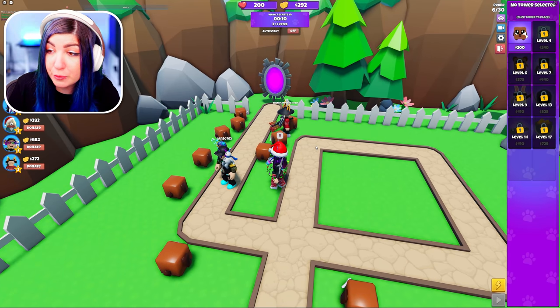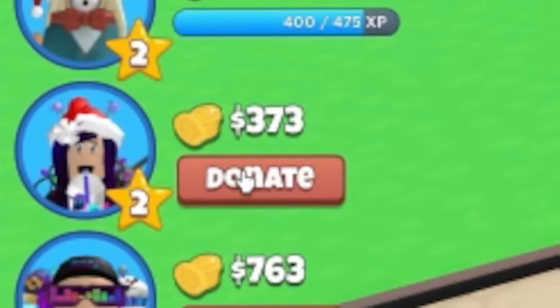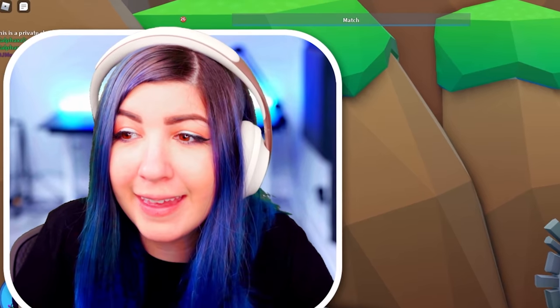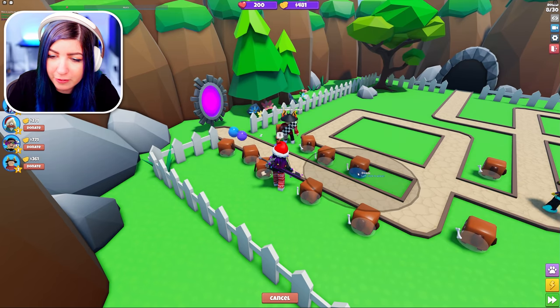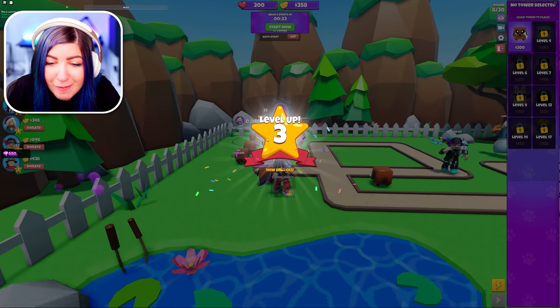So I'm a level 2. When I get to a level 4, I get another pet. So why does it say donate? I could donate you money? What if I hit donate? I'm gonna donate. Whoa! Thanks! What happened? I got $100. Oh, so does that mean we take 100 pounds of trash out of the sea? Yeah, I'm a level 3!